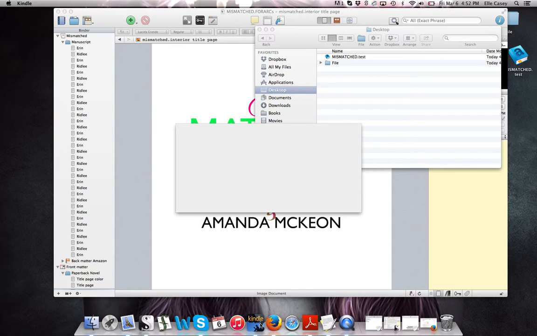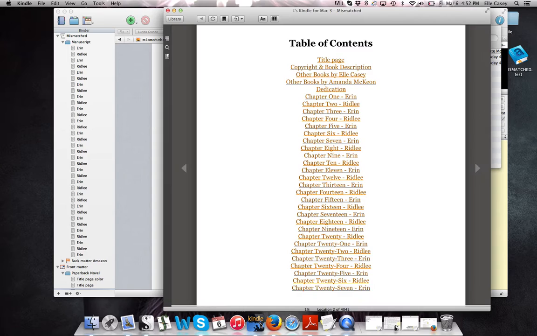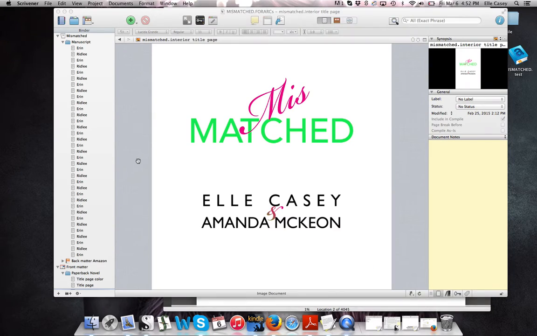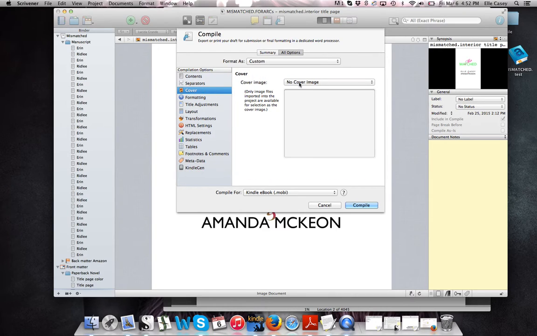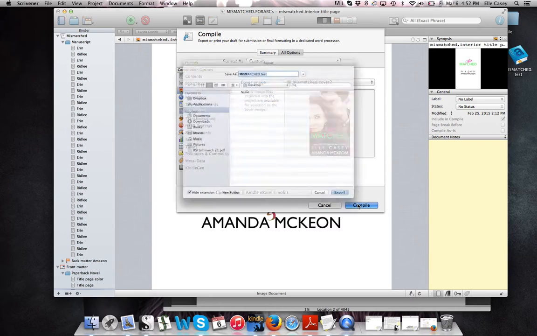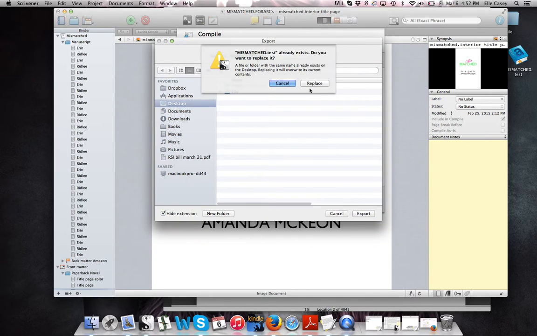Now, this Kindle software on the computer is kind of buggy. Sometimes it'll shut itself down, but it doesn't matter because I just use it for checking my files to make sure they're good. So, did I not put the cover on there? I must not have included the cover. Let me look. Yeah, I put no cover image. So I'm just going to go ahead and put the cover image, recompile, export it, and replace the old file.